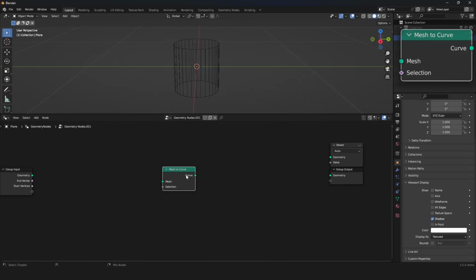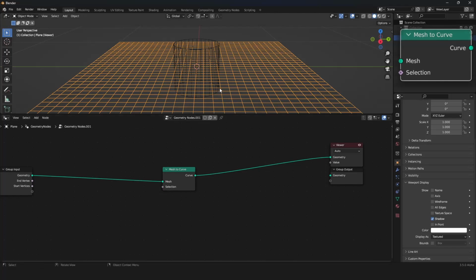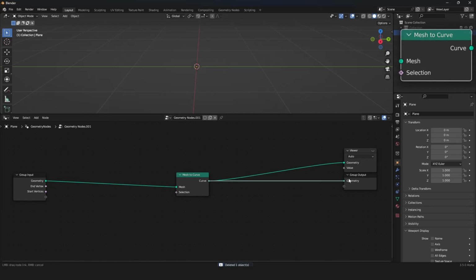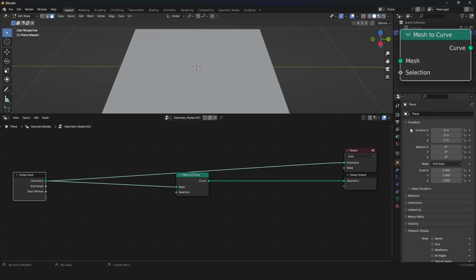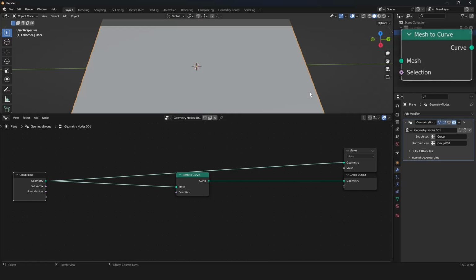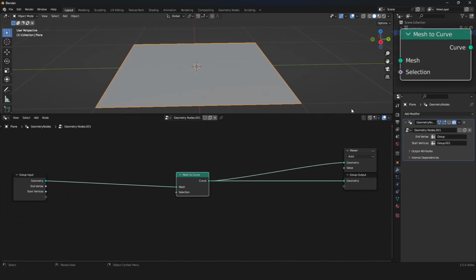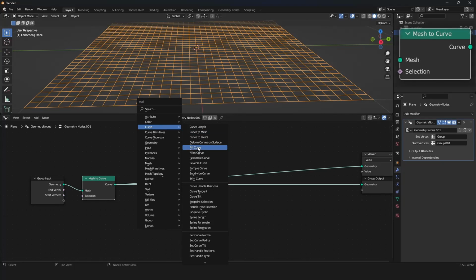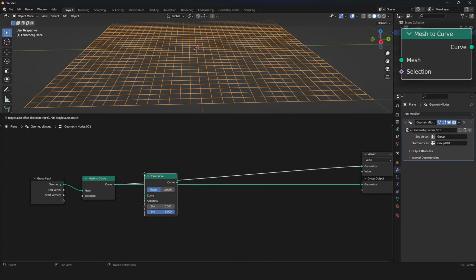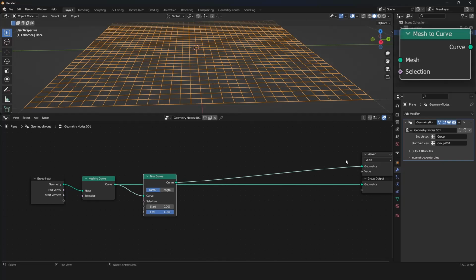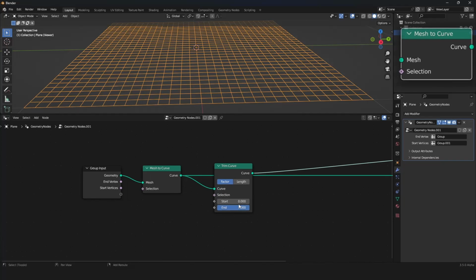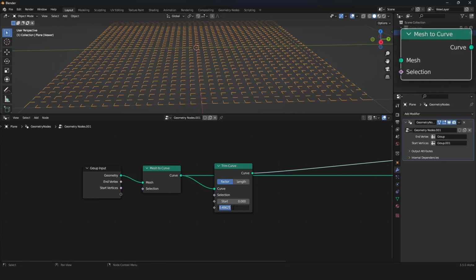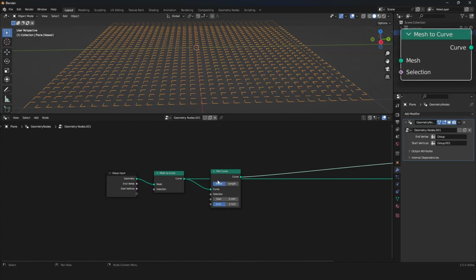And this one is very cool and simple. So let's delete our cylinder. We have here our grid, and this node takes every edge and converts it to a curve. With the curve we can then make really cool animations, like trim our curve like this. Let's enable the viewer. So we can make animations like this and maybe make it 0.5.